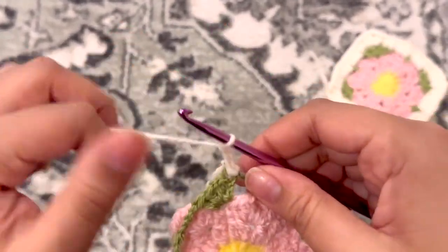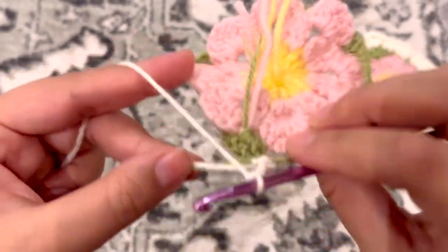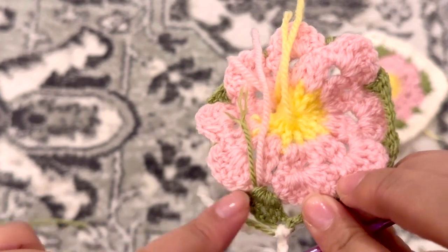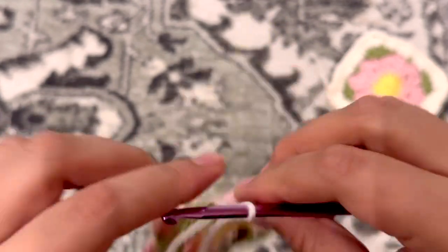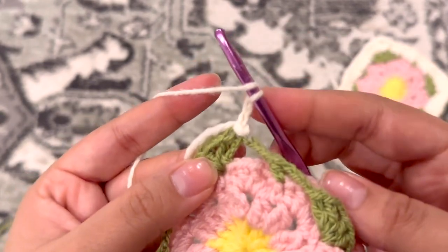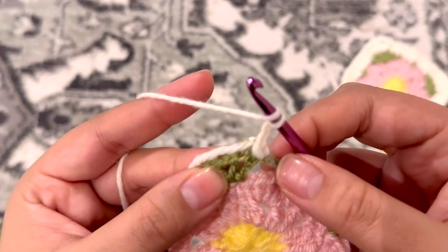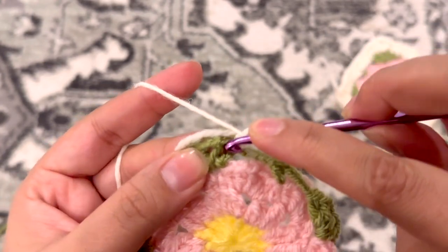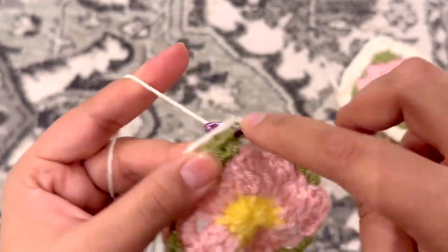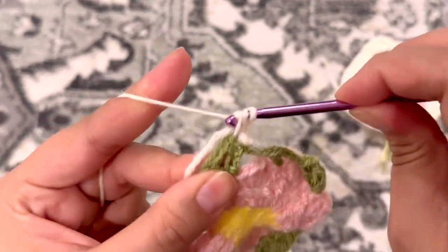And now, keep in mind I am crocheting over my tail ends to kind of keep it all weaved in, as you can see here and here. So now this chain 3 counts as our first double crochet of the row, and for this round I'm going to go into each of the double crochets. So I'm not going to go in between the stitches, but into the top of the stitch, just like so, and I'm going to make a double crochet.